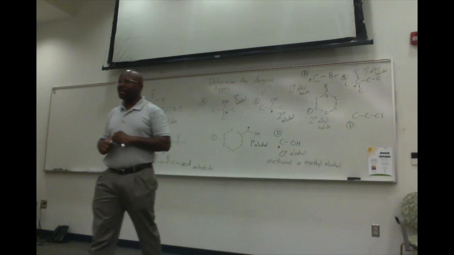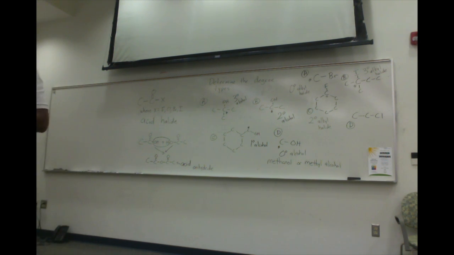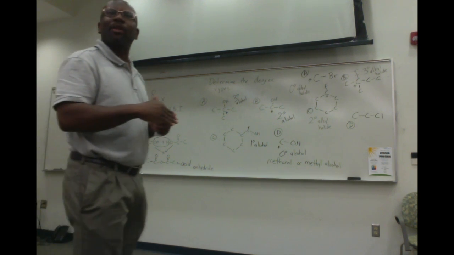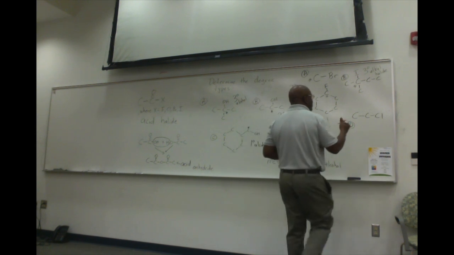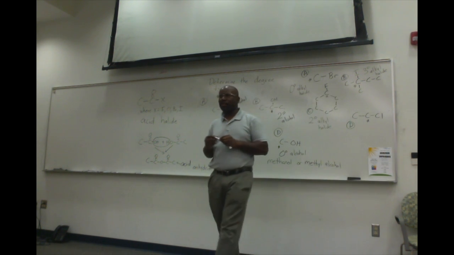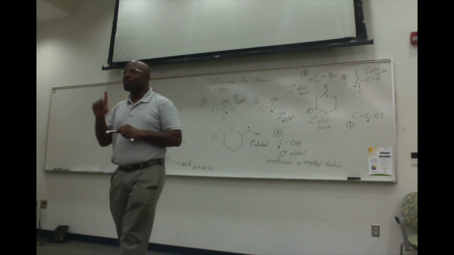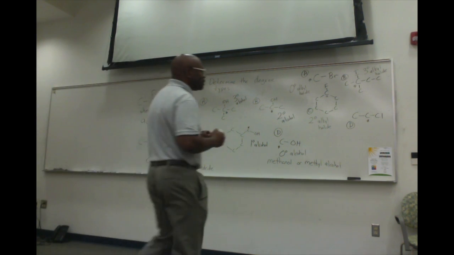For molecule D, again, we're going to locate the halide. In this case, it will be chlorine. We're going to identify the chlorine atom, then find the carbon atom that the chlorine is directly attached to. How many carbons are directly attached to that carbon atom? 1, which will make it a 1 degree alkyl halide.